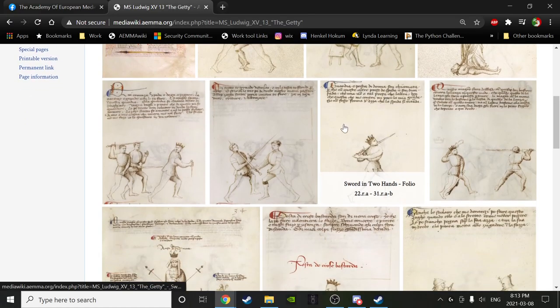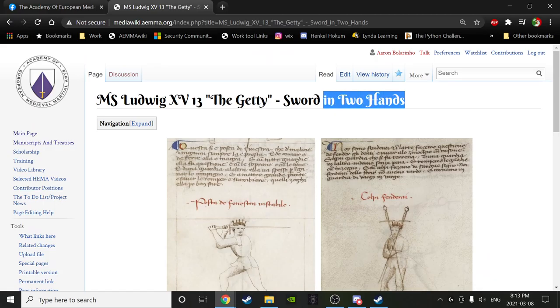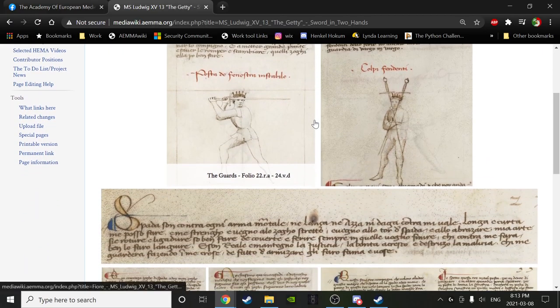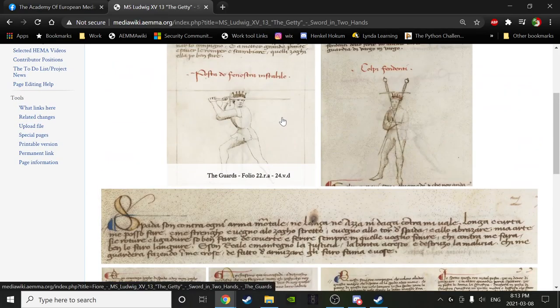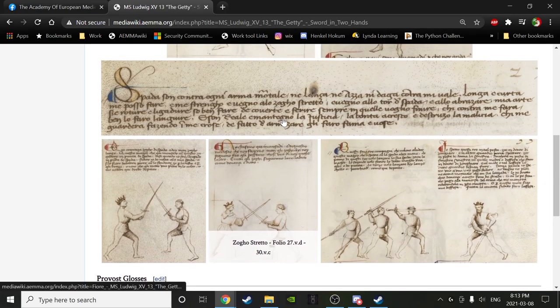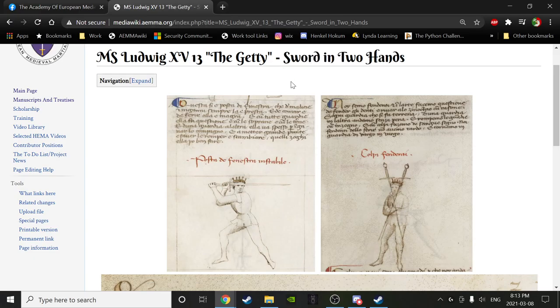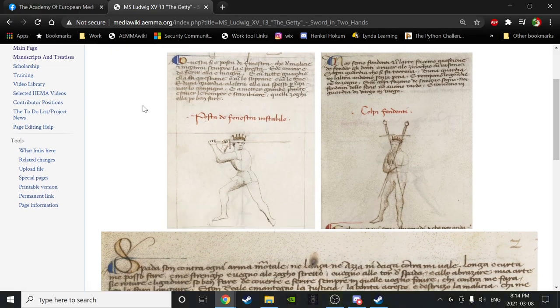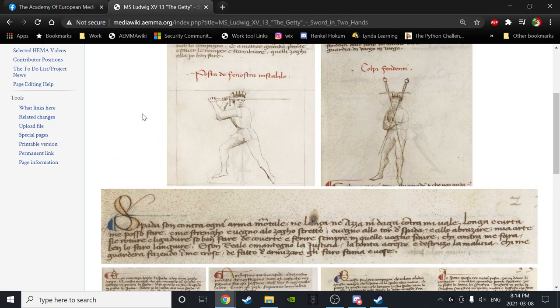So without further ado, let's get into today. Today, I believe we're starting the sword in two hands section, which is pretty crazy. The sword in two hands section is one of the sections that gets a lot of focus in Fiore, but it's also one of the sections that is, I don't want to say difficult to access, but it actually is very dense.